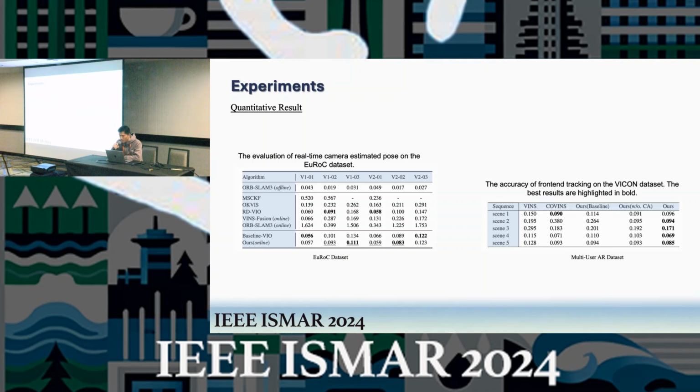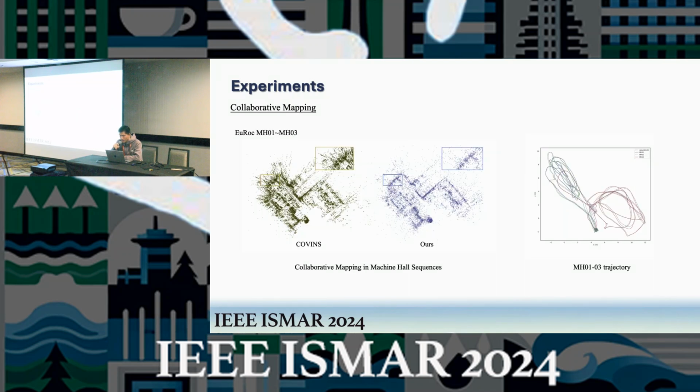In experiments, we validated the localization accuracy on the public VI dataset EuRoC and our own collected datasets, including the coupling of front-end sliding window localization and backend structure information, as well as collaborative localization on our multi-user AR datasets. Compared to similar methods such as CoVINS and ORB-SLAM3, we demonstrated certain advantages. And then we utilized Machine Hall 1, 2, and 3 to perform collaborative mapping, similar to CoVINS, and we were able to achieve the cross-agent map registration and fusion in multiple sequence inputs. However, our point cloud structure was more consistent than that of CoVINS, particularly in areas such as the wall.